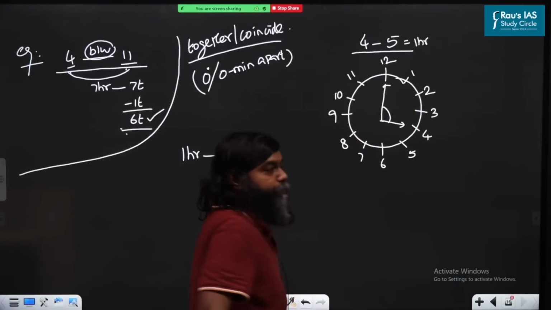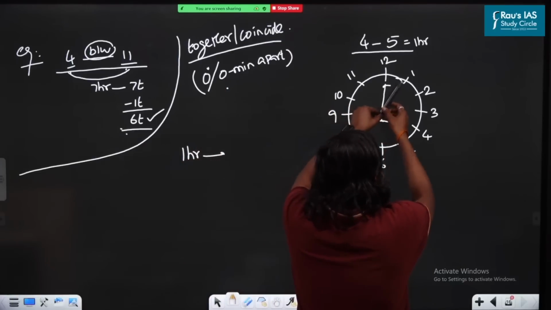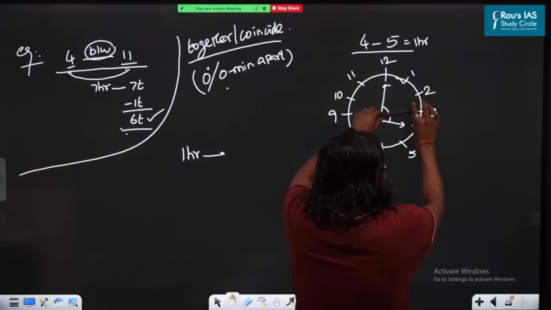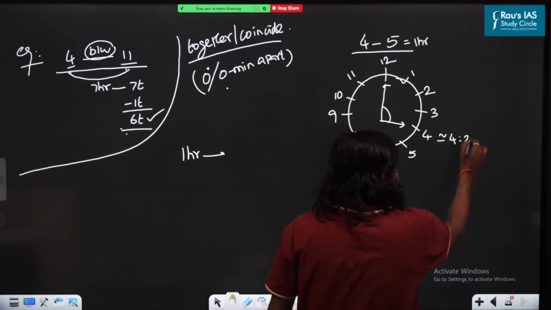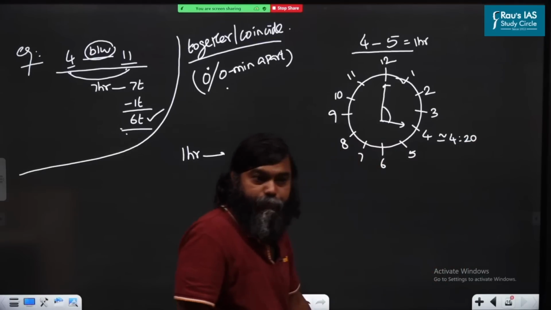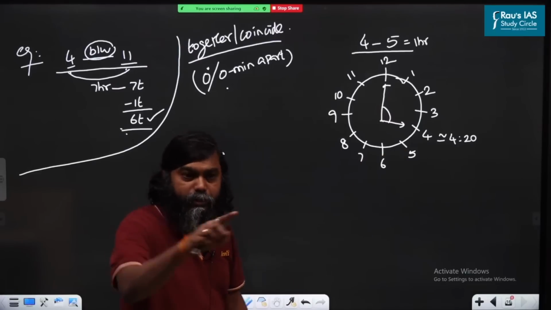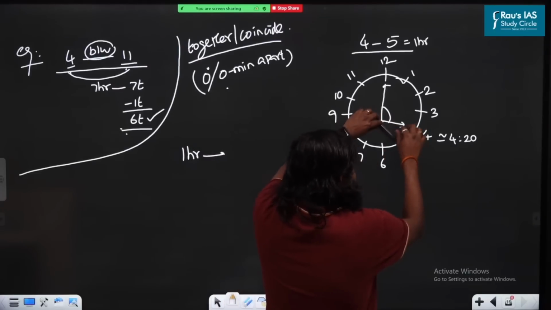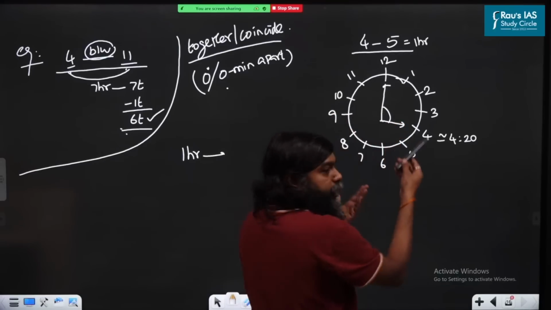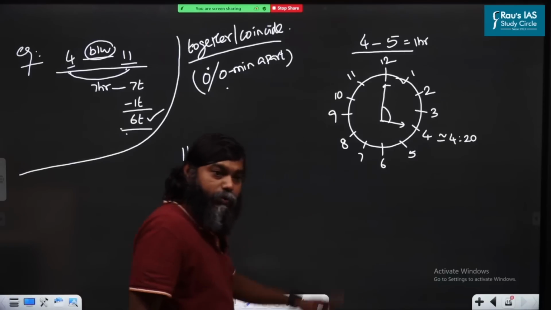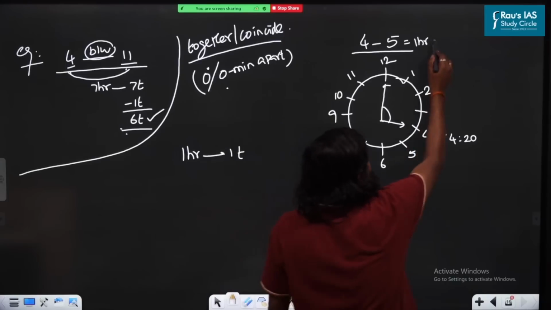How much minute gap? But we need how much minute gap? Now, if it moves from here to here, how much minute gap? Here, here, here, 0. Approximately what time? But you know at 4:20, 10 degrees is the gap. Do you remember that? That's why I'm using the word approximately 4:20. If it moves from here to here, 5, 10-minute gap, 15, 20, 25, 30, 35, 40, nothing will be there. So how many times only? 1 time only. So every 1 hour, how many times? 1 time. Are all understood?